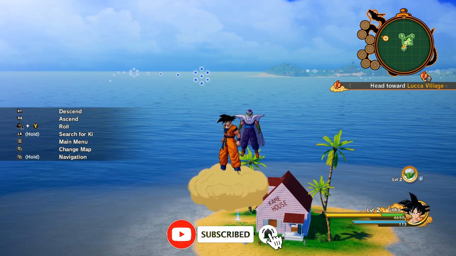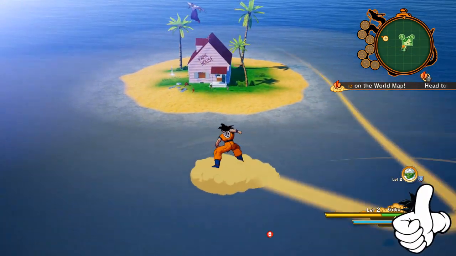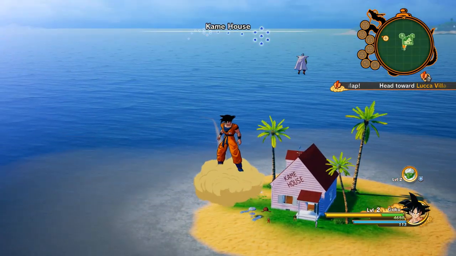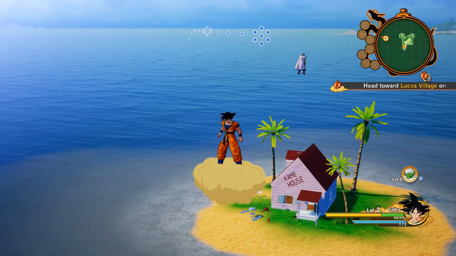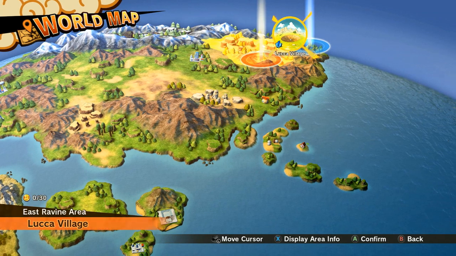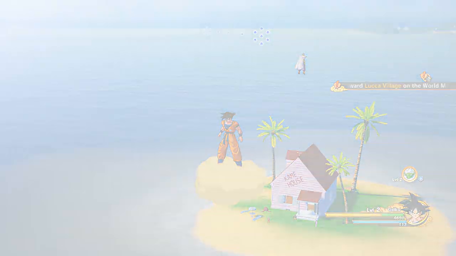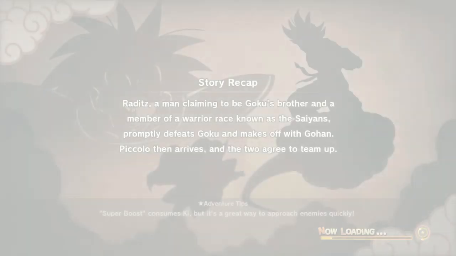This game is flames, right? So we just got done getting through Raditz on Roshi's Island. Right now, I'm gonna have to find Luca's village and get over there so I can progress through the game. Let me find out what's about to happen, because with Raditz being as strong as he is, this isn't gonna be easy.